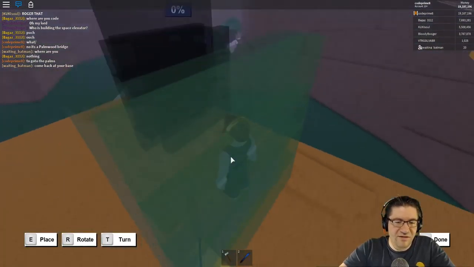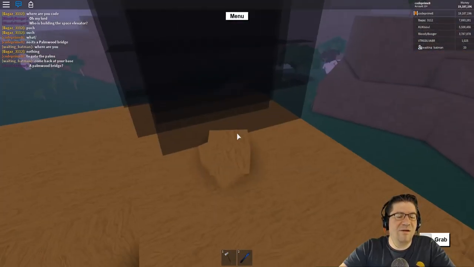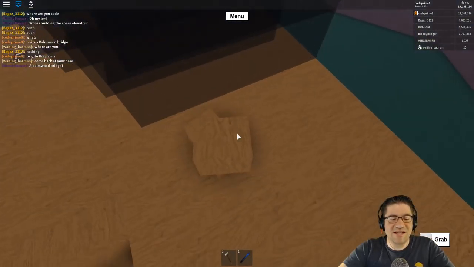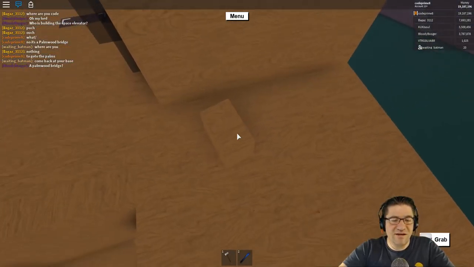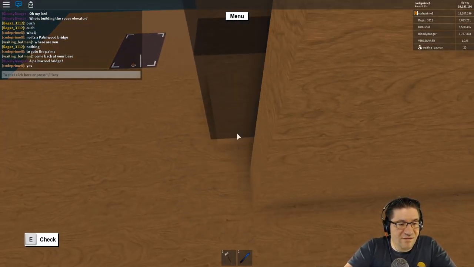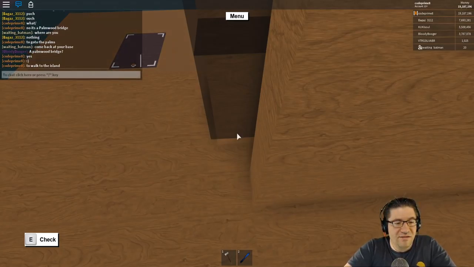Wait, why is this not... Oh, I was looking at it. I'm like, why is it green? Well, that's because I never turned off the placement. Yes. To walk to the island. I also have a swamp bridge.